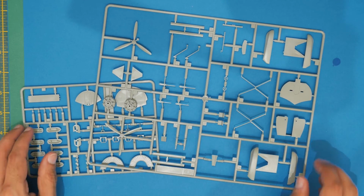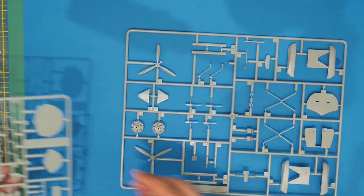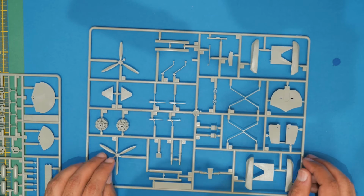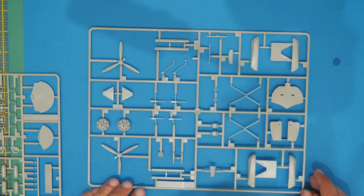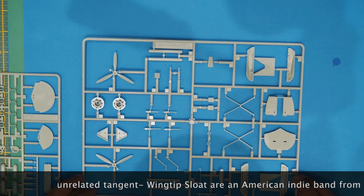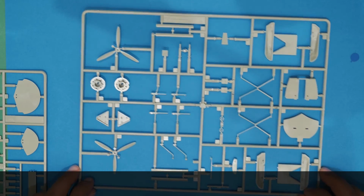Next sprue bag. Then you've got two pieces in here as well. The blade's getting blunt. So this is sprue D, which is a two-parter as well, I'm guessing. No, sprue D. So on here you have the engines, the propellers, a couple of bulkheads, the wingtip floats, and some other bits, internals for the cockpit, which is the control sticks, control yokes, control wheels, whatever you call them in an airplane.